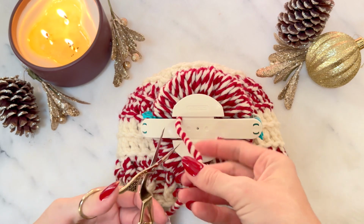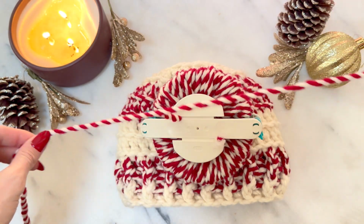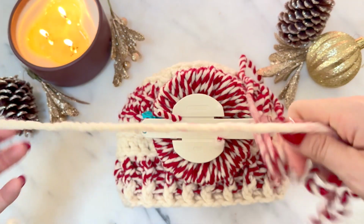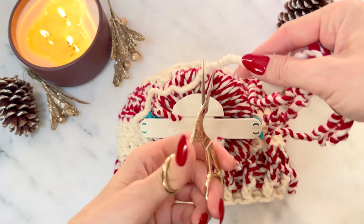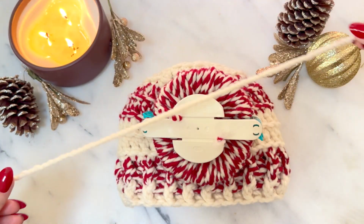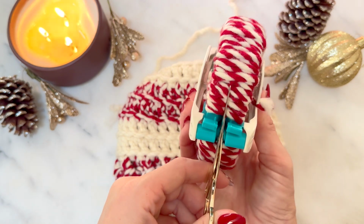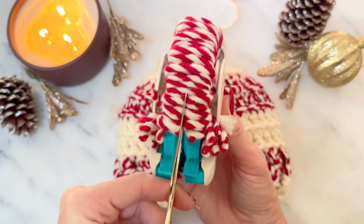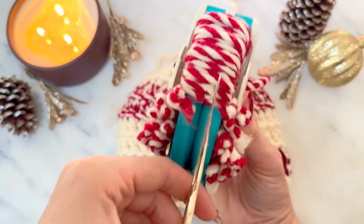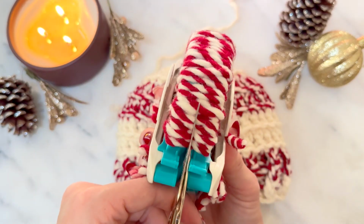Now, speaking of wanting to have as much of the candy cane yarn as possible, I'm gonna need about a foot long or more piece of yarn. So I'll use the cream color for this part because it's not going to show. Because I always have extra cream yarn and I want to save this for another palm if I need it in the future. Okay, so you have your 12 to 18 inch piece of yarn, and then we're just gonna go through and cut down the middle like so. And then do the same thing on the other side.